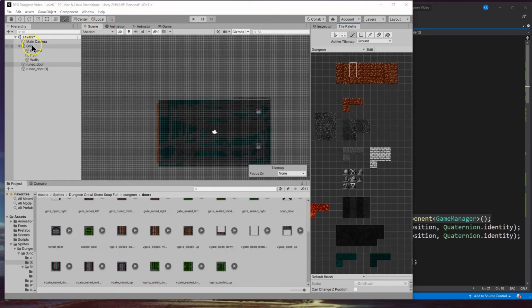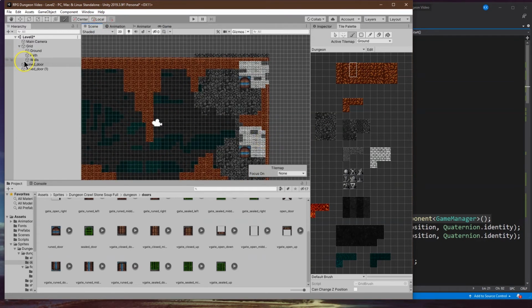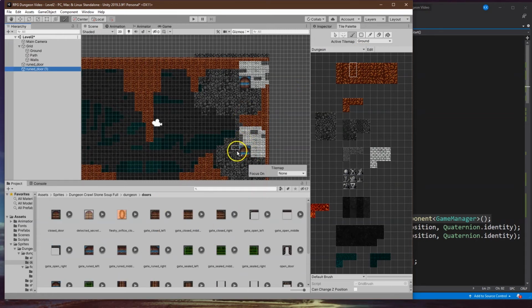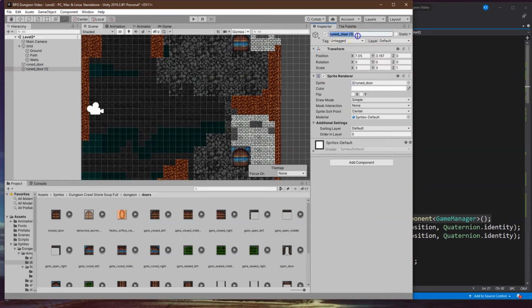And through the magic of YouTube, I'm done. Yay! All right, so here's what mine is looking like. Keep in mind, these doors right here are actually sprites. I just looked for doors down here. I grabbed a few, and that's because I'm going to have this be the two possible points where the player spawns. So let's see here, which door is this?